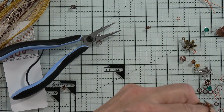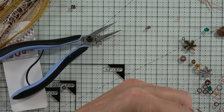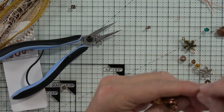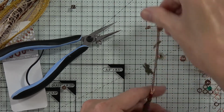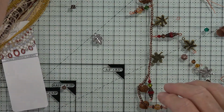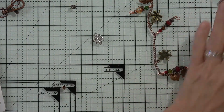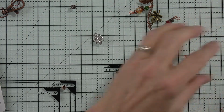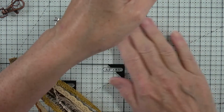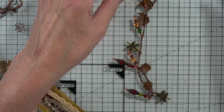What do you want to be, honey? A little lady? A little queen? Okay, it's a queen bead. Not a queen bee, but it's a queen bead. Okay, now this one has to go on here. So let's clear the road, everybody. Clear the road. Out of the road. Okay. They're out of the road.